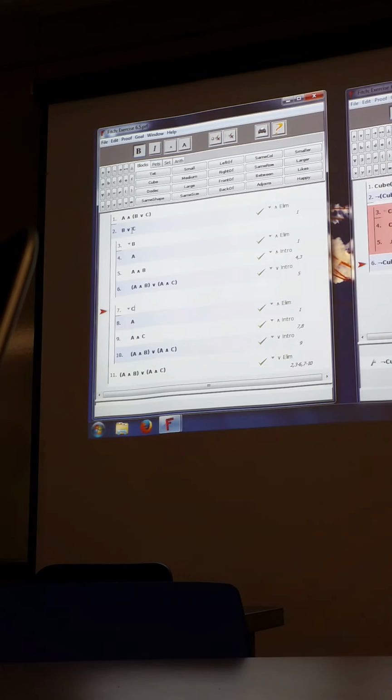Now let's try the other case. The other case was C. Suppose C is true. Well, I also know from 1 that A is true. So putting them together, I get A and C. And now if I know A and C is true, I can say A and C or whatever. And that's the same matching S. So whether B is in fact true or C is in fact true, which I don't know for sure, in either case, I get the same common denominator. This is your S. Kind of makes sense?